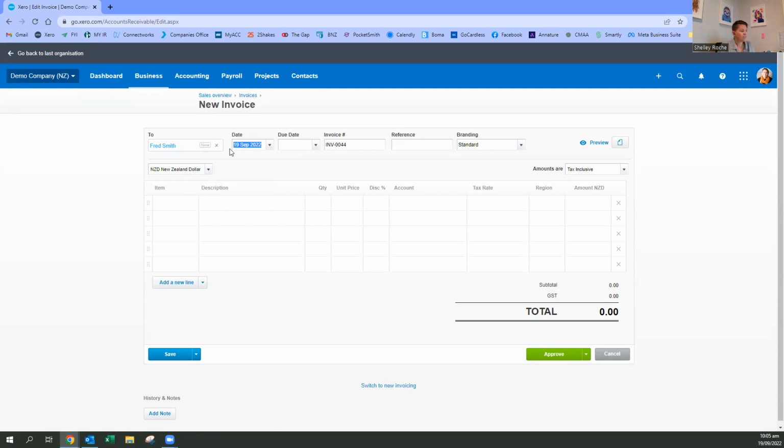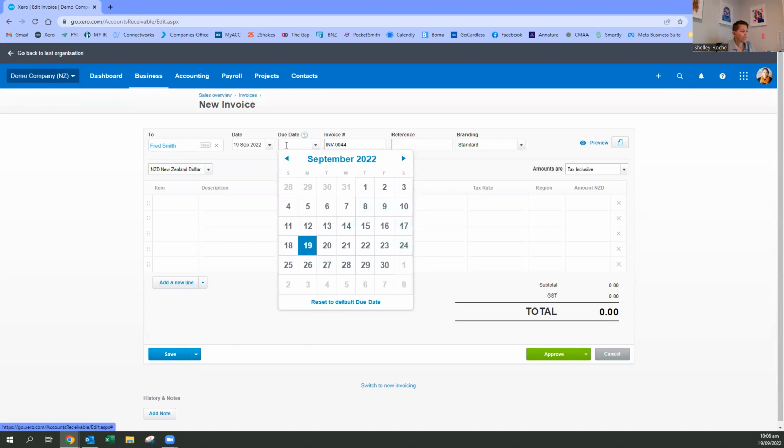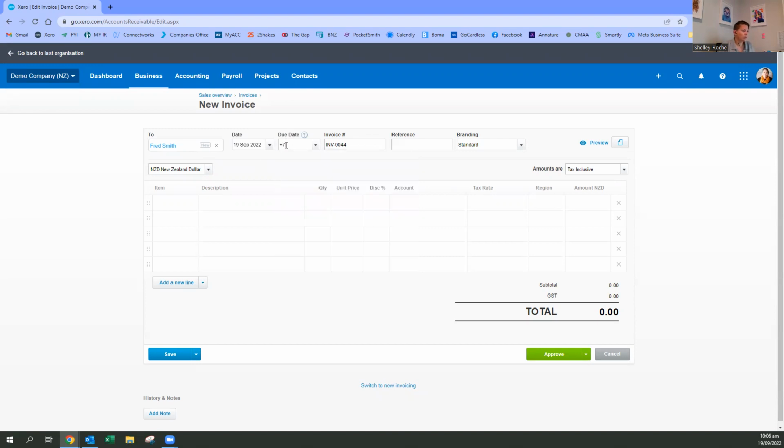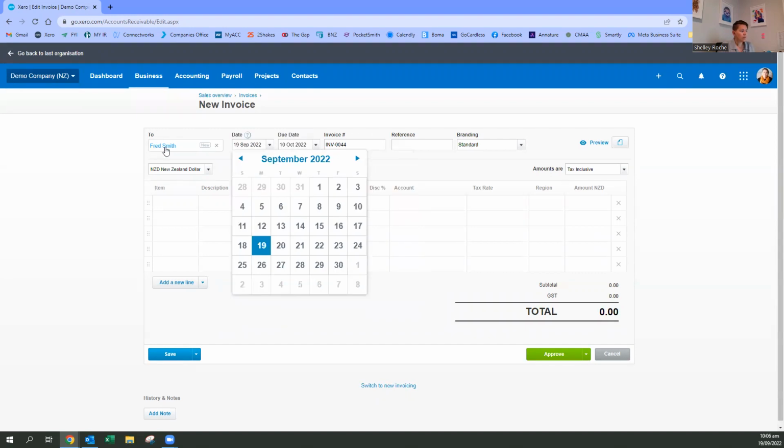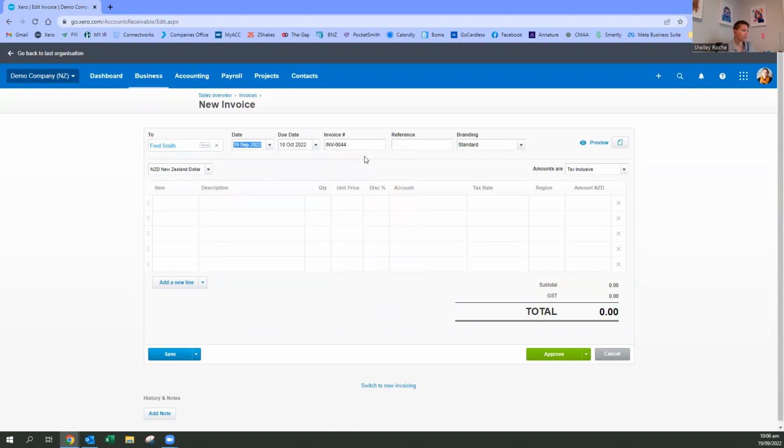So the date, that's generally the date of your invoice. That could be today's date, or if you're doing invoices for the end of the month in advance, you can change that date there. The due date, you can hit the little drop down and choose the date, or you can put, say, +7 if you want it to be 7 days, or +21 if you wanted it to be 21 days. Hit your tab button and it will automatically work out what that is. So a couple of options there. You can also set a due date for each in your invoice settings, so we can have a look at that shortly. So if you want all your invoices to be set on the 20th of the following month, then we can set that in the invoice settings.